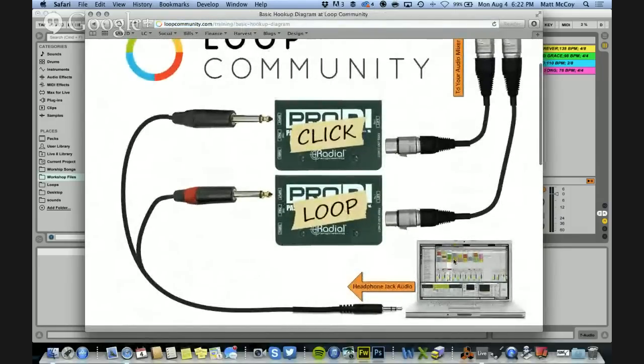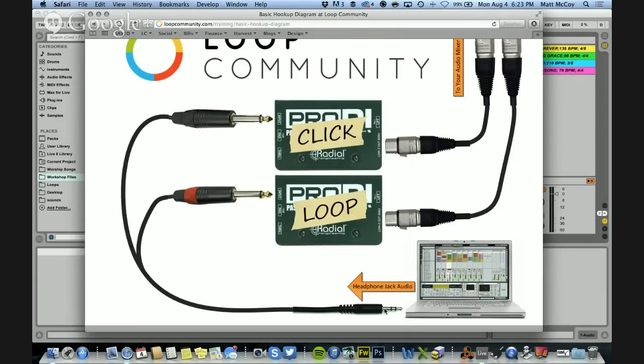So I've got my laptop, and we're going to use our headphone jack to get the audio out. Now your headphone jack has 2 sides to it. You've got the left-hand side of your headphone jack, and you have the right-hand side. That's kind of audio 101. A lot of times people think there's only one output because it's one jack, but actually you have 2 outputs, because you have the left channel and the right channel. So what we're going to do is pan the click and the cues to the left-hand side, and pan the loop and all the tracks to the right-hand side.